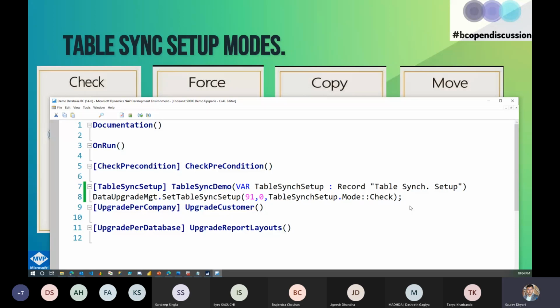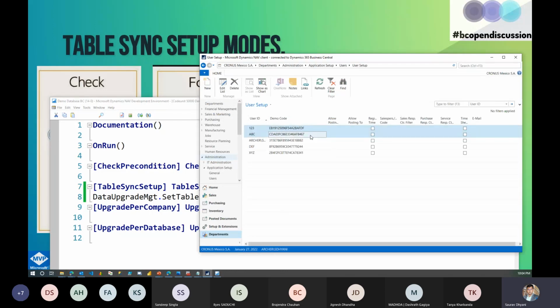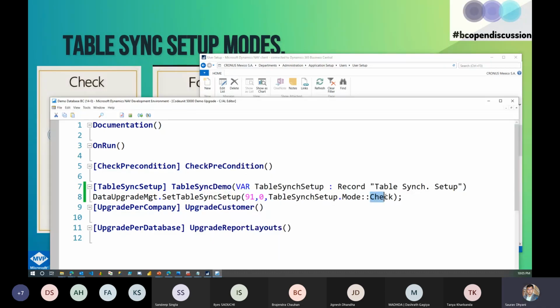And in this case, it should not be, because I'm pretty sure that the data in this field in user setup table is actually of size 20. The field size is 30, but the data size is max to 20. So when I try to reduce that field size to 20, it'll check that can the data be accommodated in the new field length, and if yes, then it lets you pass. Otherwise, it will warn you.